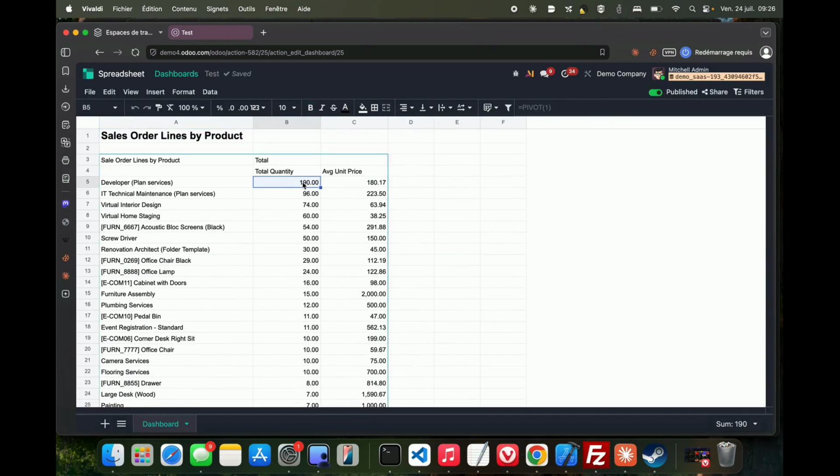This is just a pivot, but you can do way more difficult dashboards, like, if you want to mix some data from one model with some data from another. Whatever is possible by doing it yourself is possible with AI, and it will be way faster and also way easier, because you just have to explain and you don't have to think about whether you can do this formula or that.